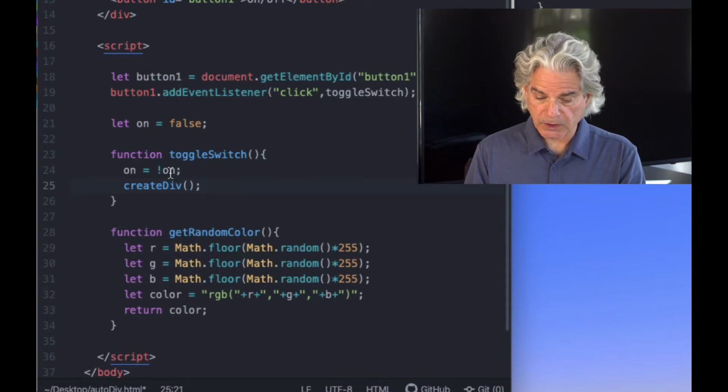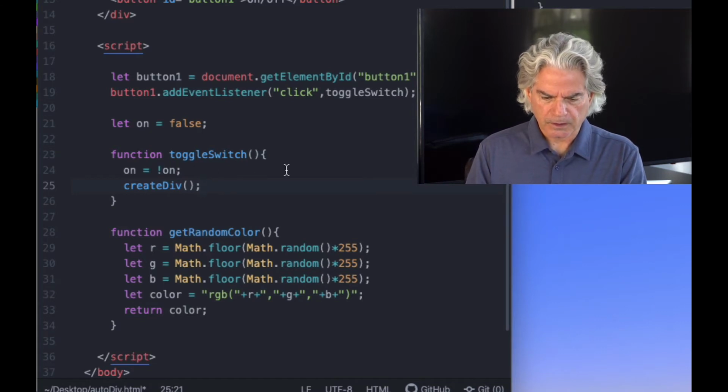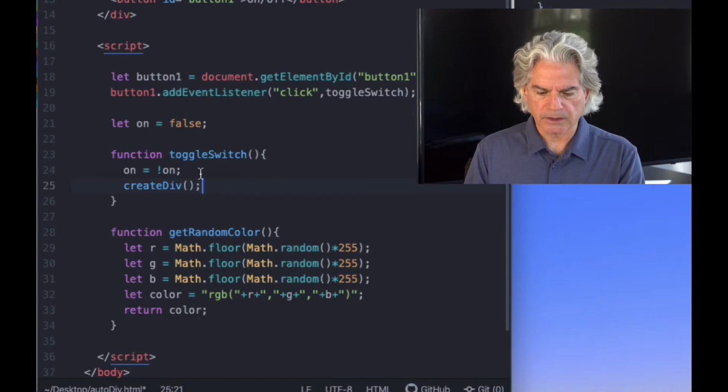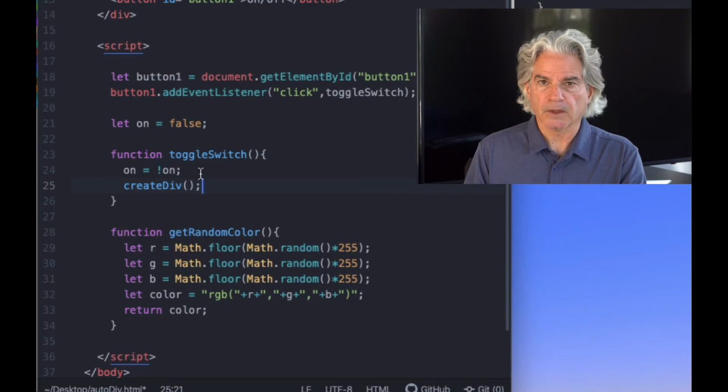On, which is false now, and this is not. So not false is true. So what this is really saying is, whatever on is, make it the opposite. So if it's false, make it true. If it's true, make it false. That's what this not does. Okay, so that's turning it on and off based on what it was previously.